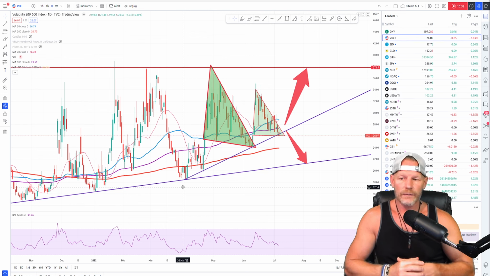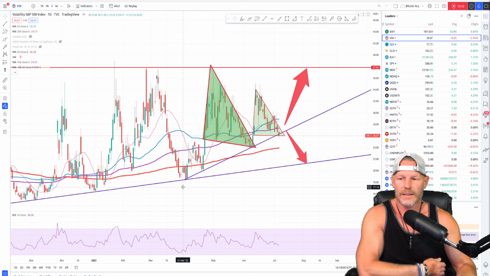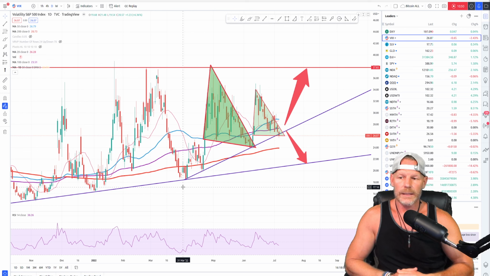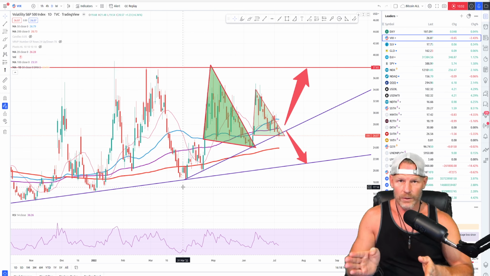But should this confirm tomorrow, then we are likely to see two or three weeks of reprieve or rest in the markets. And the markets do need a rest. They need a little bit of relief here, a little bit of hope. And I think we are likely to see this based upon what the charts are telling me.